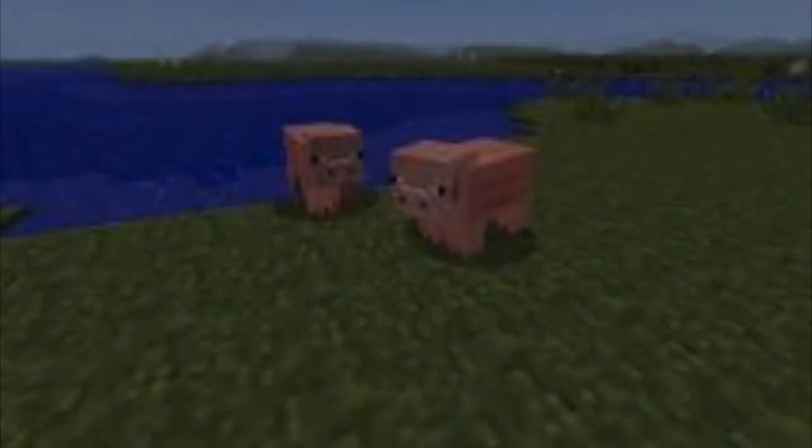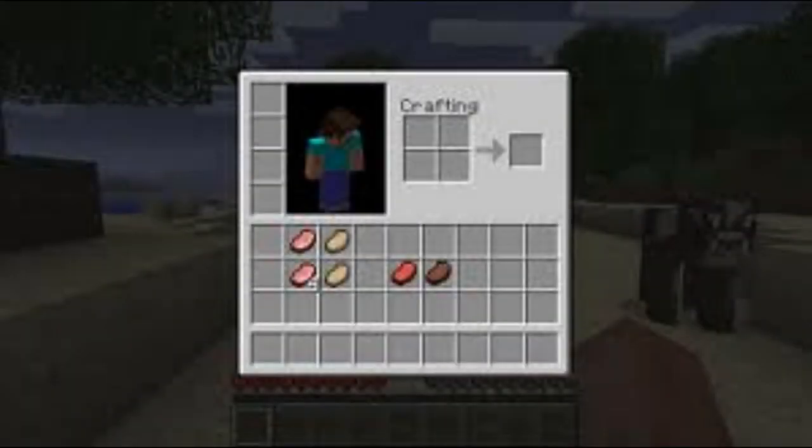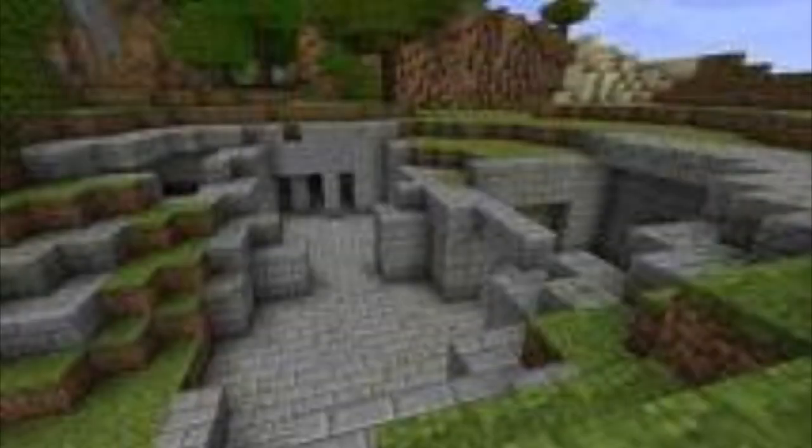Here's pigs. They now have a 3D snout, thank goodness, because the other pigs just look ugly. No, these pigs still look ugly, but here's some raw pork, and some cooked pork, and some beef and cooked beef. Here's rivers, and the river is in a mountain biome with a random mushroom for some reason. Here's a stronghold, a new dungeon type, and as you can see, there's iron bars and the new bricks.